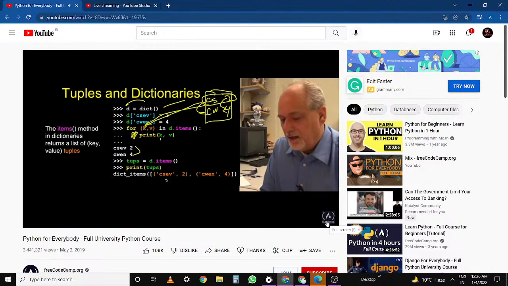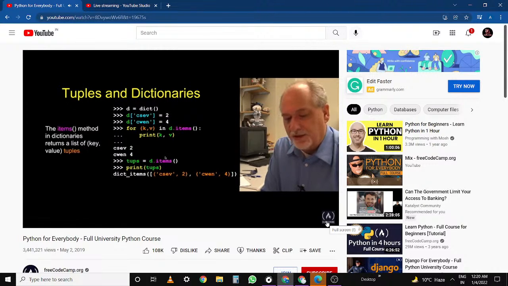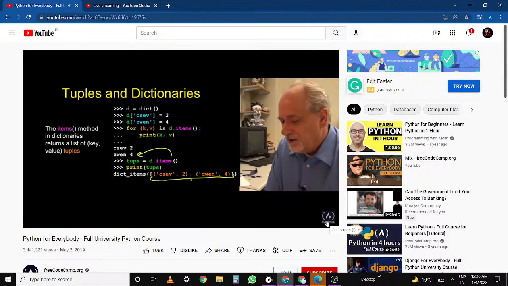And so if you say what is in one of these things, you can actually take D items, the items method within that dictionary, and say, hey, give that back to me, and then print tups. It's a special kind of class, but really ultimately it is a list of tuples. This is the 0, and this is the 1, the first and the second. And then within each thing you get, you have a 2-tuple.